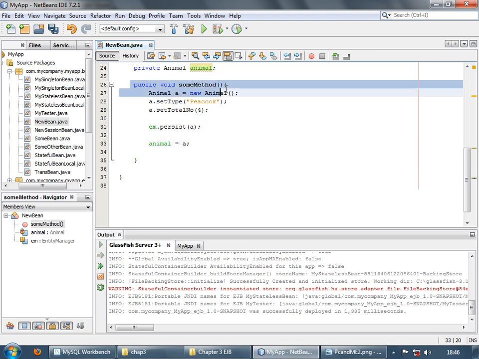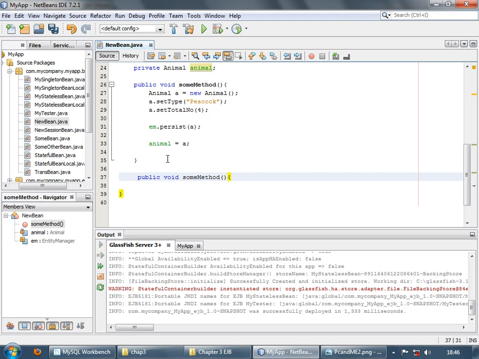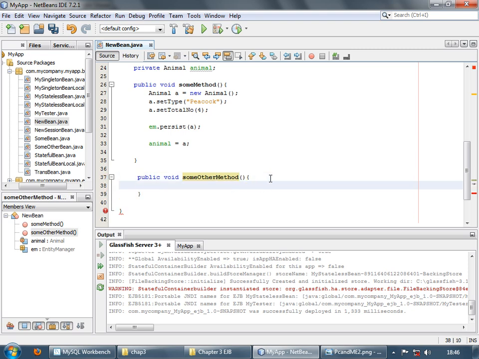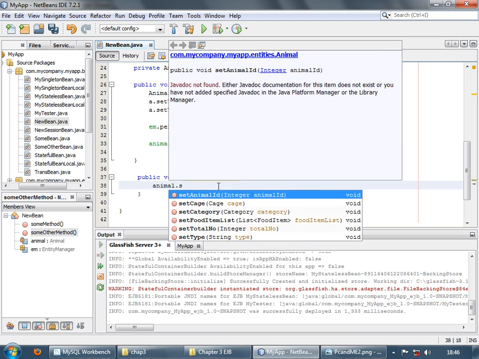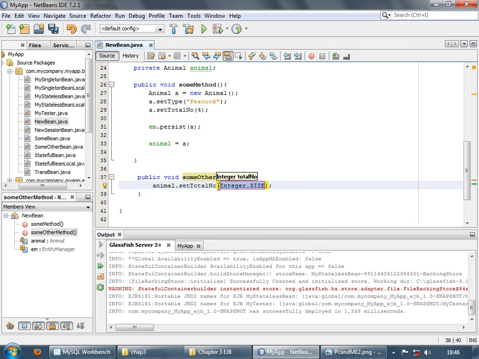Okay, now let's create another method, some other method. Okay, and let's make a change, total number to 3.